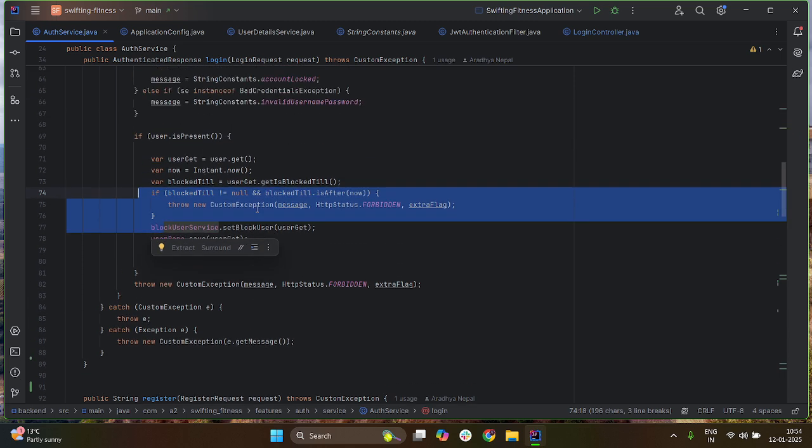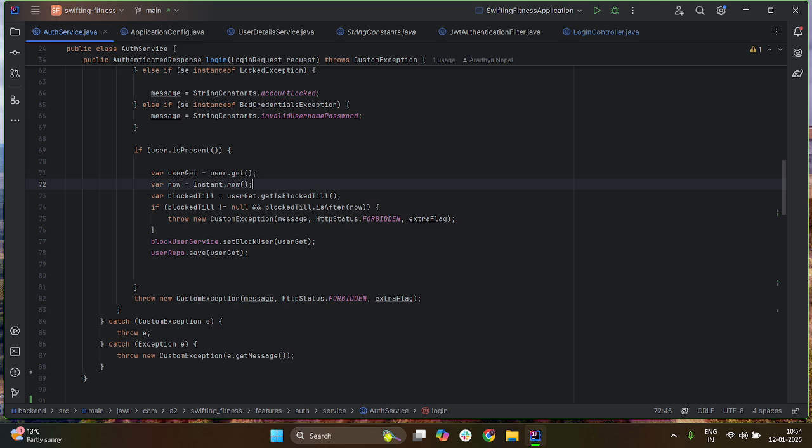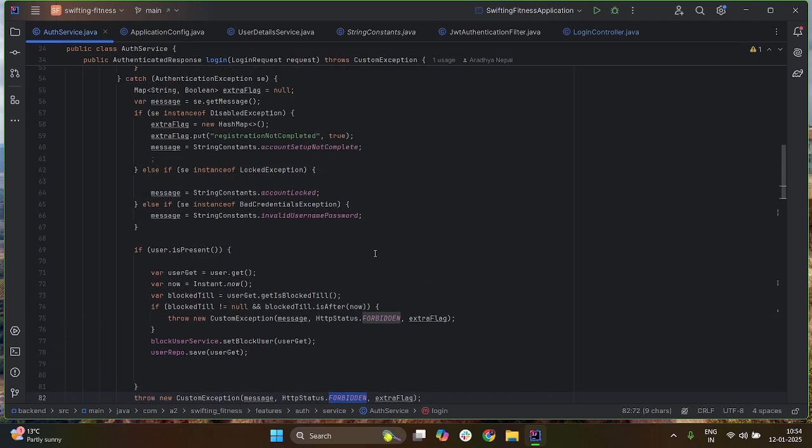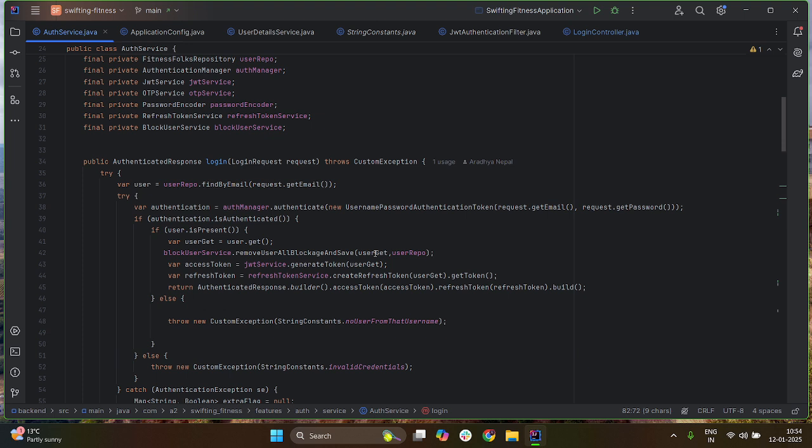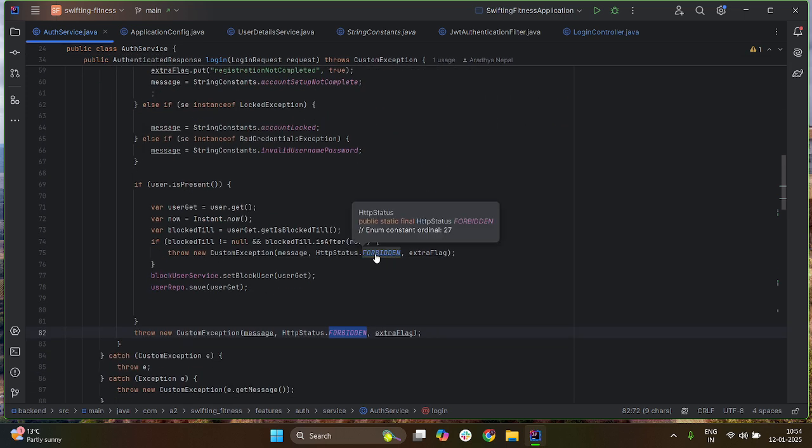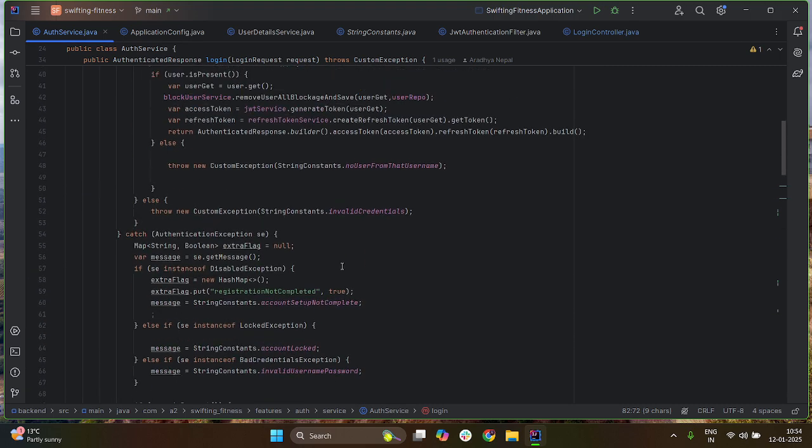One thing to note is that in most scenarios I am returning a forbidden exception if anything goes wrong in the login API, because anything going bad there means either an internal server error or some authentication related issue. That's why I'm returning status code 403, and this is my login API.